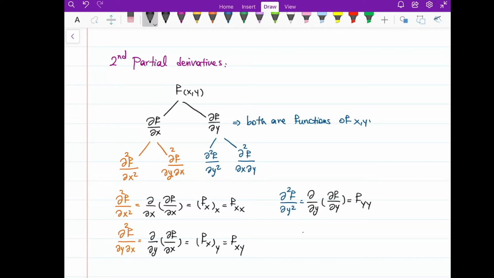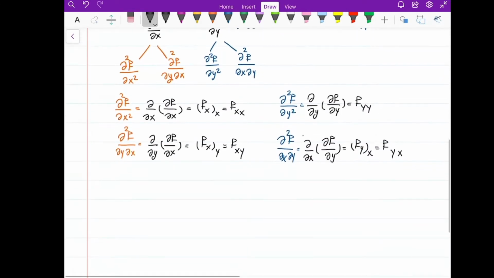and if I want to write partial derivative of f with respect to x and then y, it would be like I have partial derivative of f with respect to y. It's a function. I take derivative of that with respect to x. In the subnotation, I have fy, and then I took derivative of that with respect to x. I write this with fyx. Okay, let's look at one example.